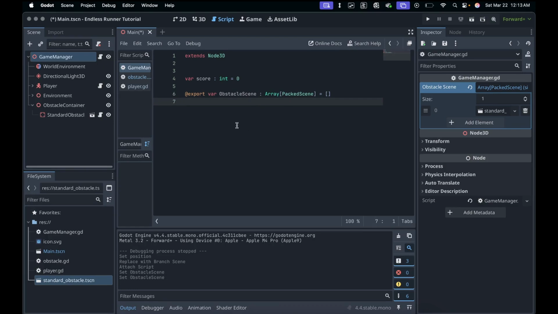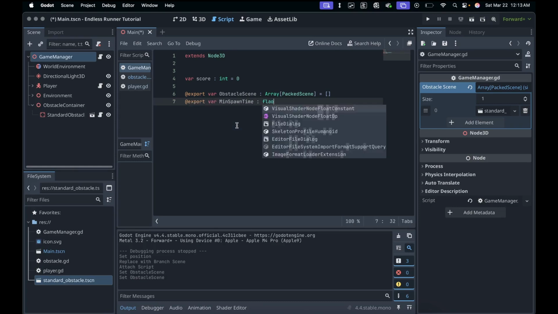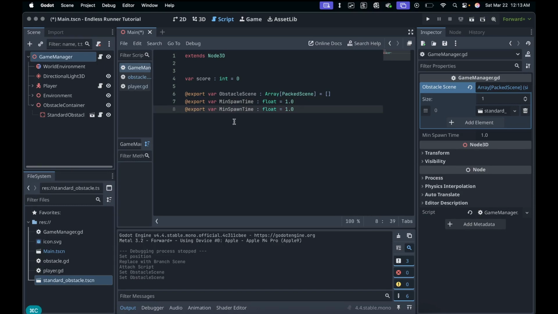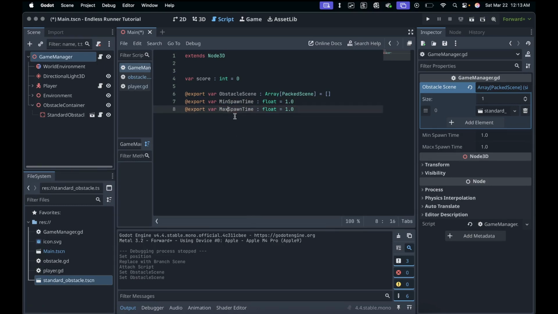And now we're going to need to keep track of when we're going to spawn our stuff. So I'm going to say @export var min_spawn_time. I'll make that into a float, and we'll make that equal to something like 1.0. And I'm going to duplicate this and say max_spawn_time, because you want a min and a max. A max will basically say this is how long the game will maximally wait to spawn something. And the other one, the min spawn time, is the shortest time that it can wait. So that way we have a lot of flexibility on how much we do our spawning. And this will give you guys the best chance to build something super flexible for the future, so that way you can kind of dial it into what you guys want.